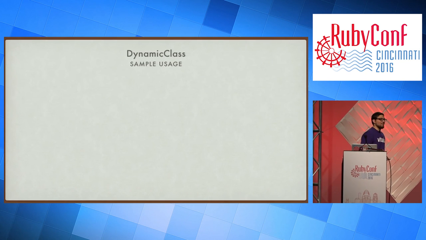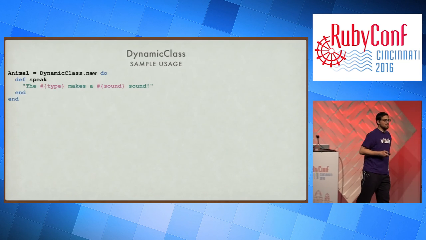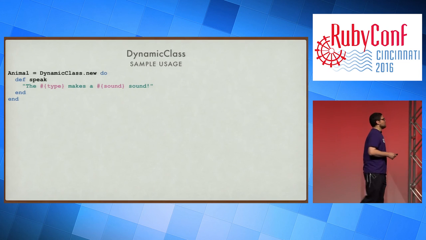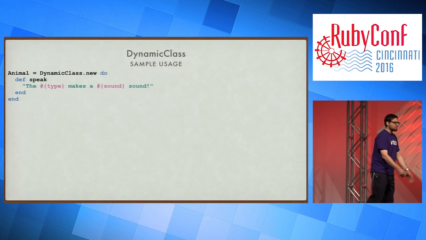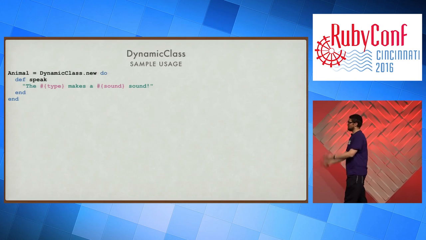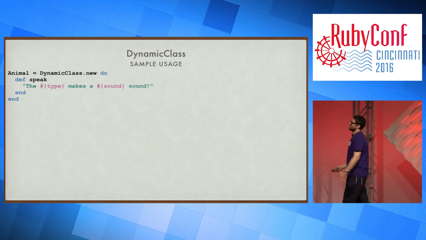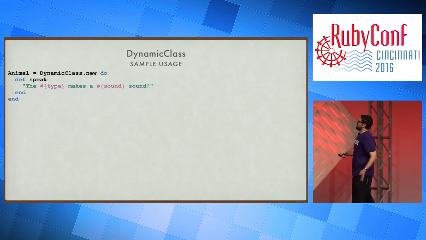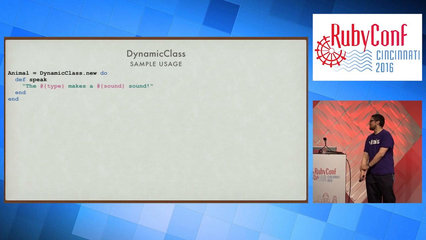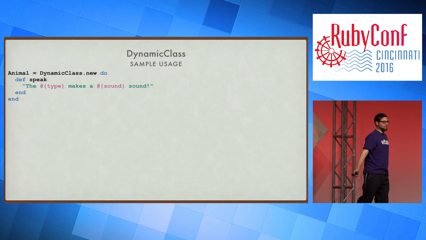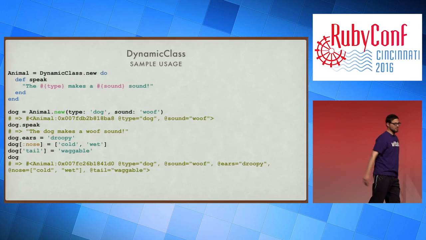This slide is hopefully going to look very, very familiar. The major difference is that, unlike persistent OpenStruct, here you actually call dynamic class.new and you give it a block. If you've ever worked with struct or delegate class, there are some tools in Ruby that work like this. It's a class factory. When you call .new and give it a block, it creates a new class for you, and then it'll run the block in the context of that class. So you can do anything in there that you would do in a standard Ruby class declaration.